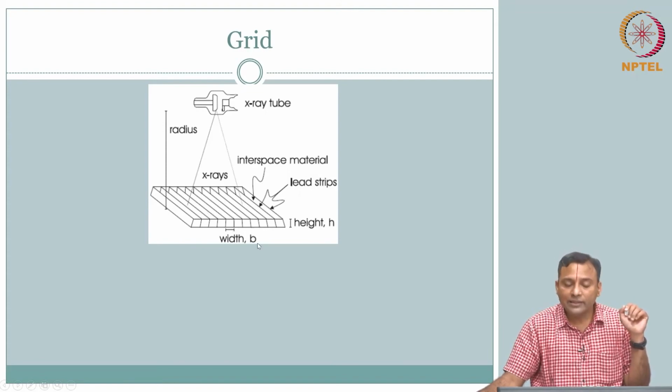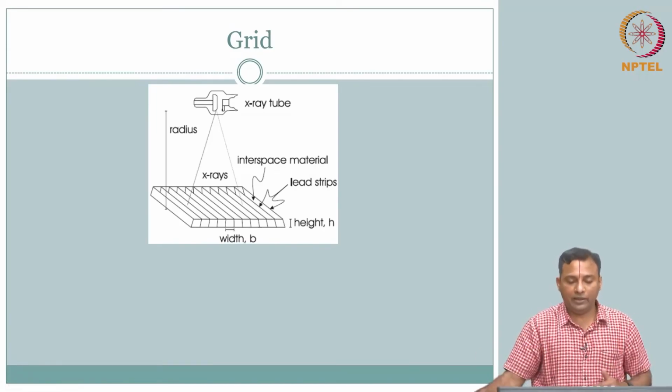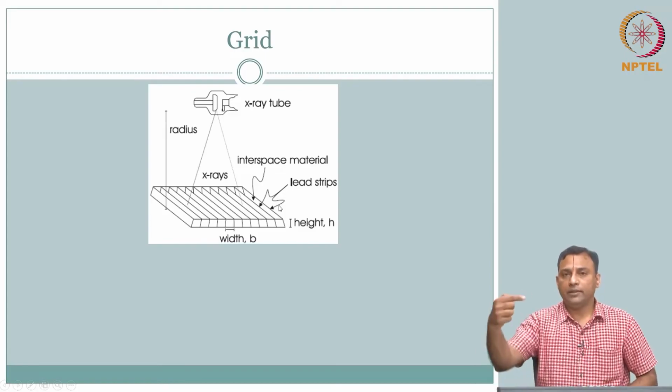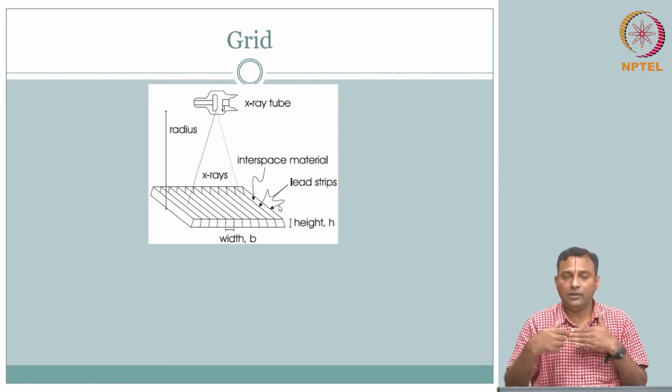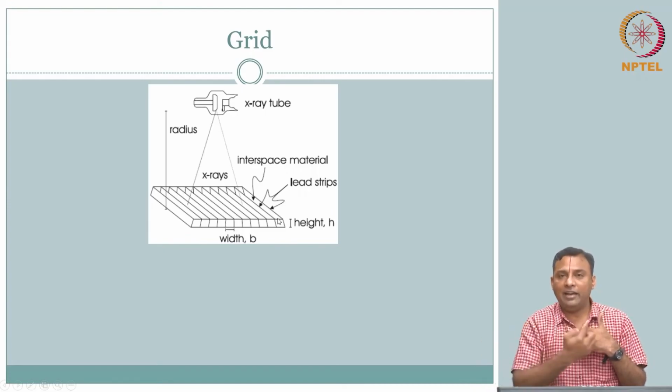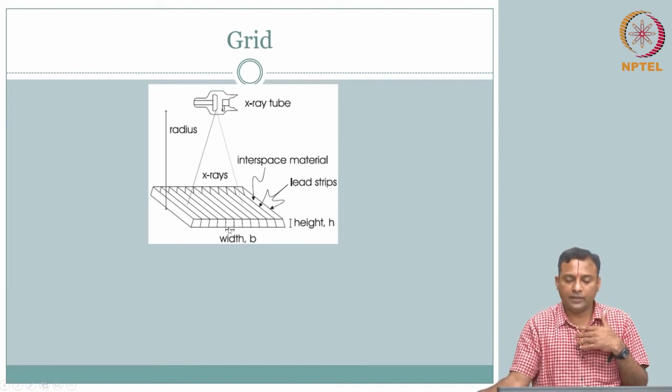So what are the factors? Okay, it is strategically arranged, but how can we engineer it? Intuitively thinking, if I don't have any grid, what is going to happen? Every angle is going to come and hit, right? So the detector is going to catch at every angle. The other extreme is I have lead strips next to each other, right? So there are two factors. I can have lead next to each other, which is controlled by the width, which we call B, and the thickness or height of your lead.